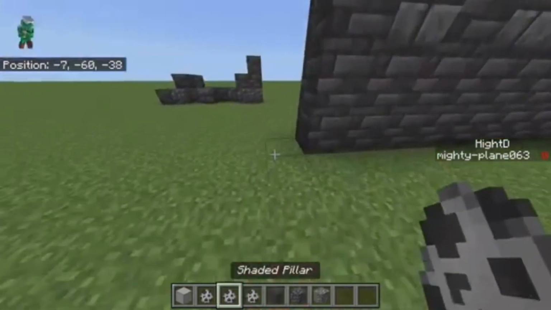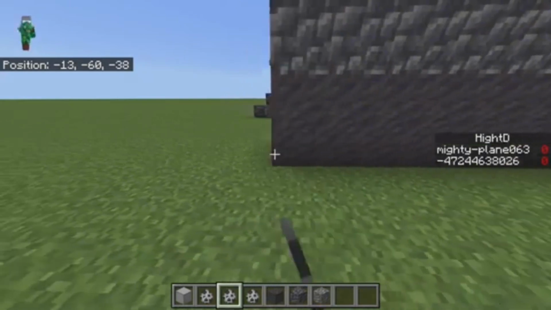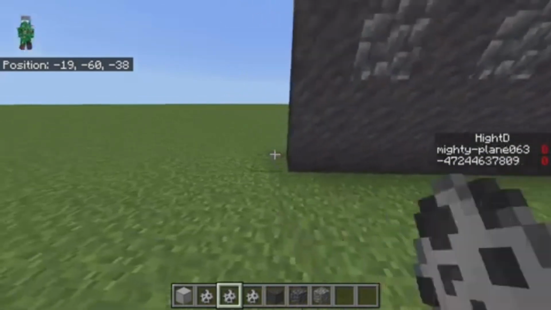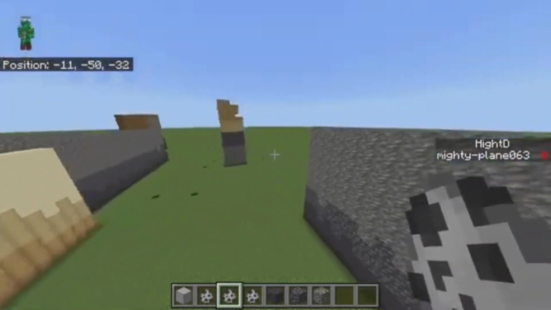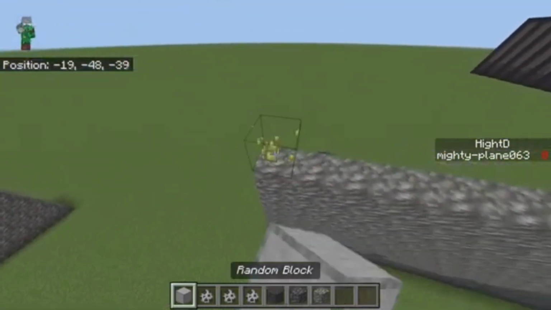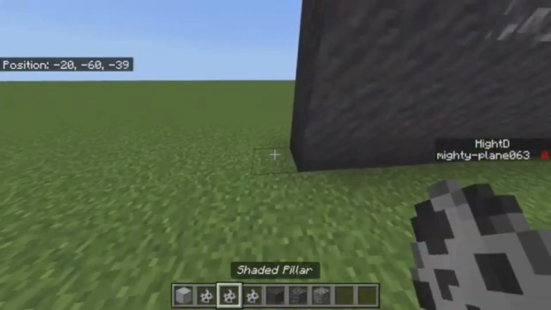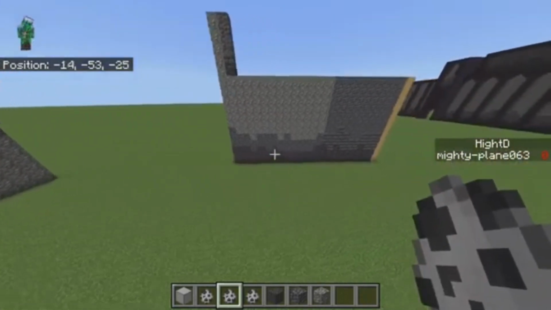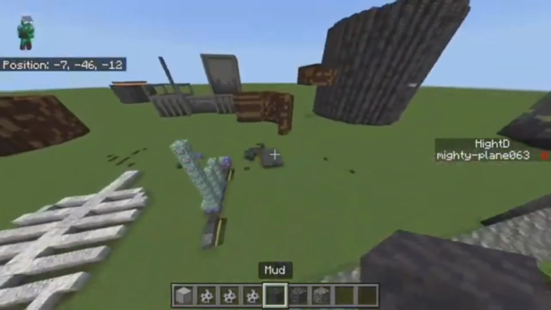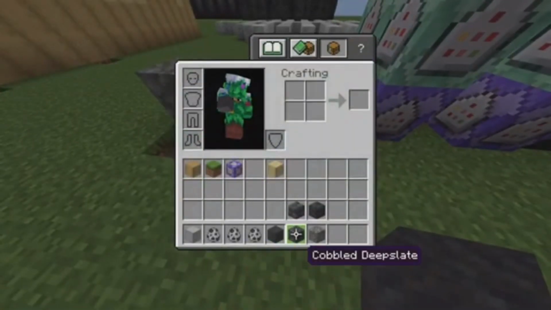Actually, if we do a shaded pillar, it's going to be this one instead. It's going to be looking very nice. And boom. And you can actually change the height, as I've said previously. You can change the height to anything you want. So let me just. Now it's going to be a little bit taller. Shaded pillar, as you can see. Very nice. And now I'm actually going to put this back to how it was real quick.